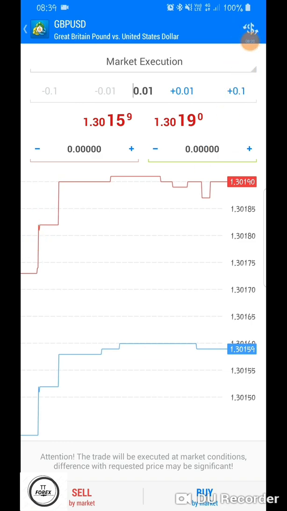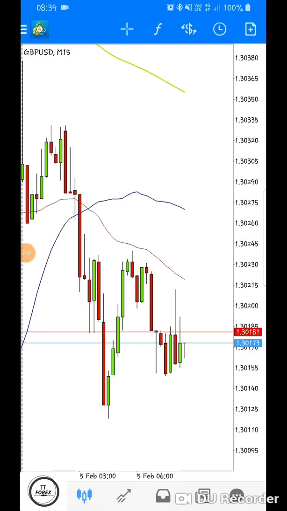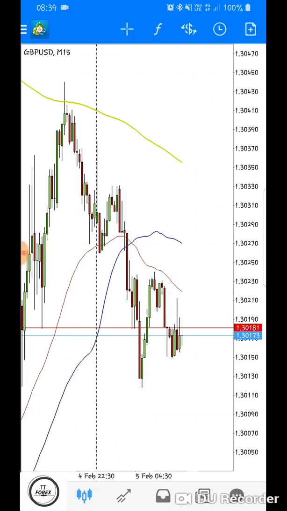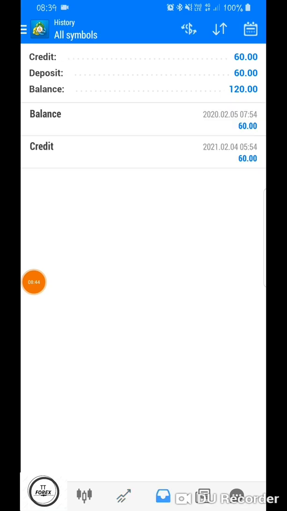Also, you see that icon again that you see on the second screen is just to change the pair that you want to trade. And I think that will wrap up the whole thing, everything that you need to know about the MetaTrader. Because after you click on market execution, buy or sell, if you come here, your pairs will show here, your trade will show here, losing or winning, they will show here. Hopefully it will only be winning most of the time. And then here, after you close your profit, they will show here.